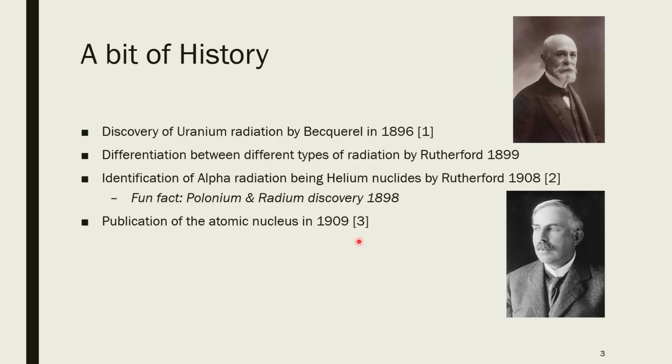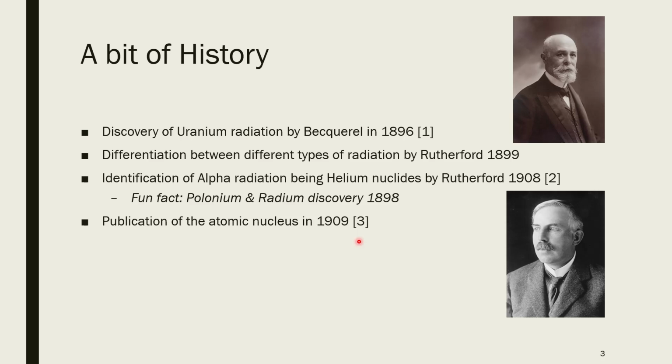But back then they had this raisin bread model by Thomson, and they first of all isolated these highly radioactive new elements, which are described by the proton number inside of the nucleus, but they didn't have a nucleus. And the radiation came out of the nucleus, which again, they did not know what this radiation was made up of. And additionally, they didn't know where it came from because there was no nucleus, because we only had the raisin bread model. So it's a really interesting bit of history.